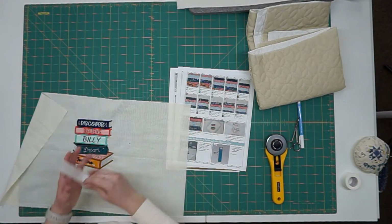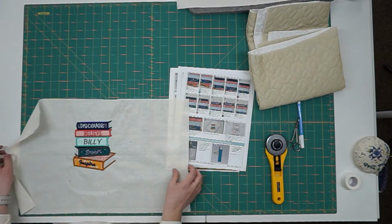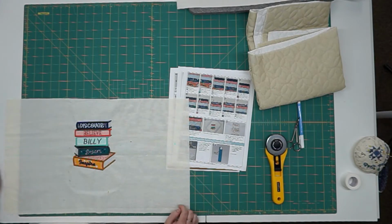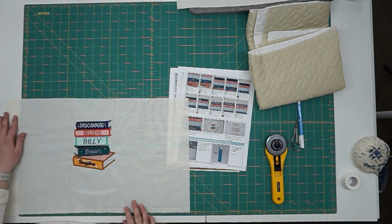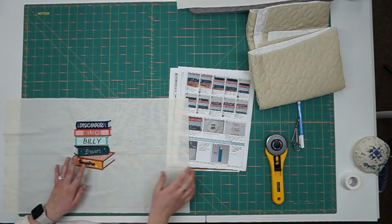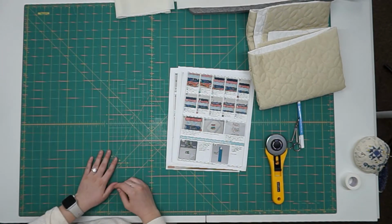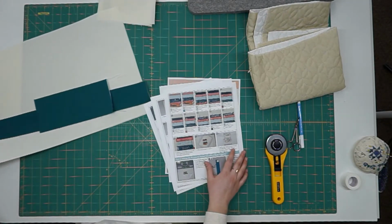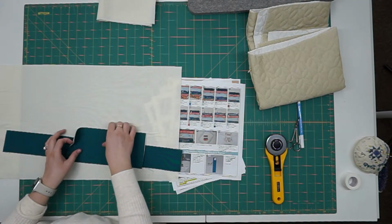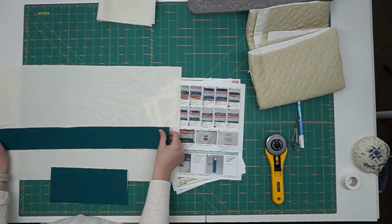All right, so we'll just toss that and pull off the tape. Okay, so we're gonna go ahead and set this to the side for right now. We're gonna use our sewing machine for the rest of the project, okay? But we will get to this a little bit later, so just go ahead and fold it up, put it to the side, and we are gonna grab our lining piece, our handle piece, and our pocket accent piece, all right?